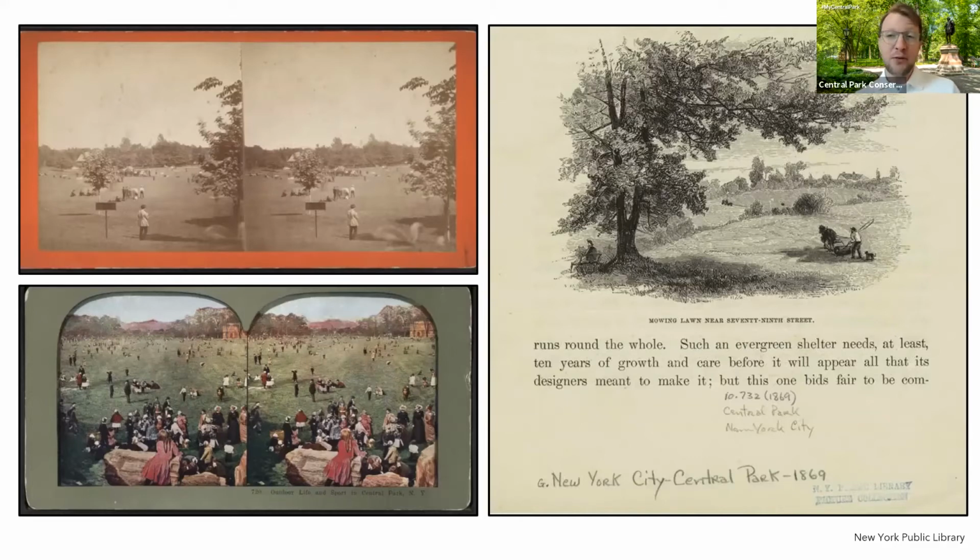Originally, most of them were used for passive recreation, and some still are. Sheep Meadow is the premier sunbathing space in all of Manhattan. Now some have, of course, evolved to include active recreation, like the North Meadow, which has baseball fields all throughout it. In the 1970s and 1980s, much of Central Park fell into disrepair, and the lawns followed suit.